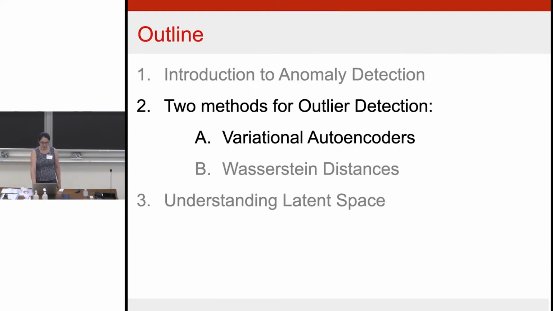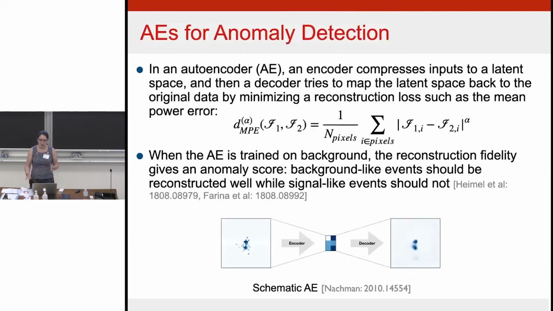Okay, so variational autoencoders. So again, we've heard a little bit about autoencoders. I'm going to discuss a few of the basics because I want to discuss some of the notation and also make a distinction that hasn't really been made before. So in the case of an ordinary autoencoder, as we all know, we're compressing info into a latent space and then bringing it back out to the original data, trying to minimize some reconstruction loss. So the notation is that I'm going to call that reconstruction loss in a lot of cases the mean power error, or MPE, which is just a pixel by pixel loss. You're summing up the differences of all the pixels and then raising them to some power, and you can vary that power.